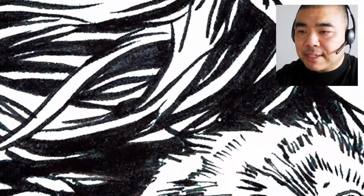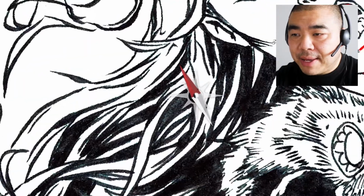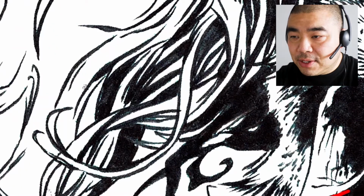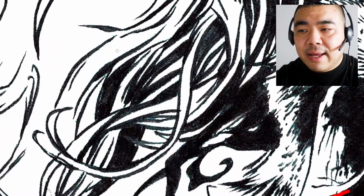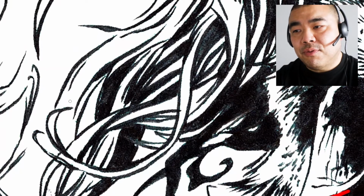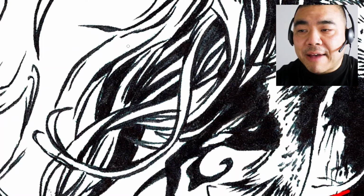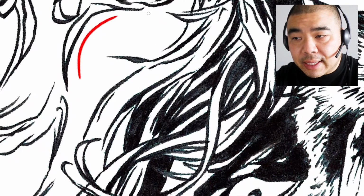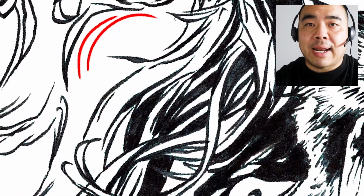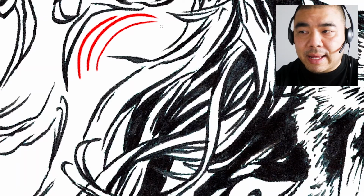Okay, I'm going to talk about some of these lines on the hair. There's a little bit of wobbliness. When I'm inking, instead of inking that line slowly, following the pencil line, I'll do a ghost line. A ghost line is when I'm trying to mimic that motion without putting pen to paper. Once I have that motion, then I'll ink that line really fast. The quicker you ink the line, the smoother that line will look. The slower you ink that line, the more wobbly it looks.